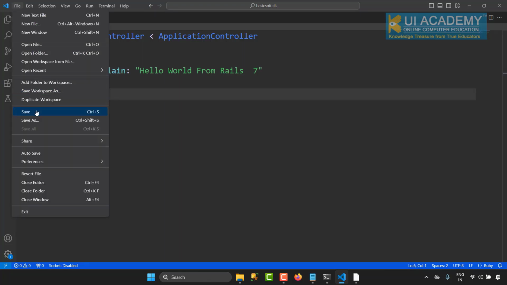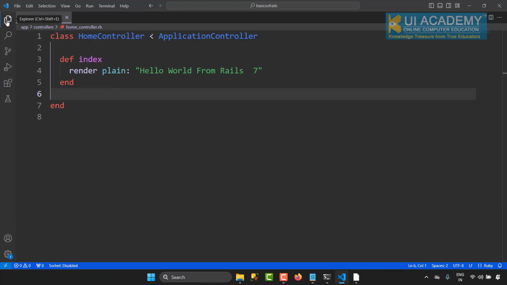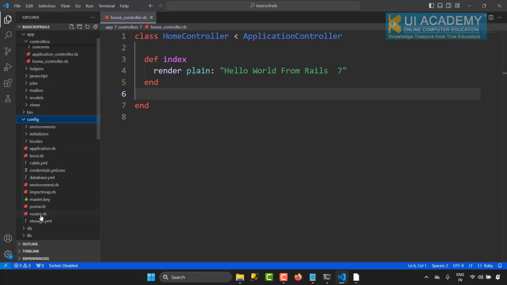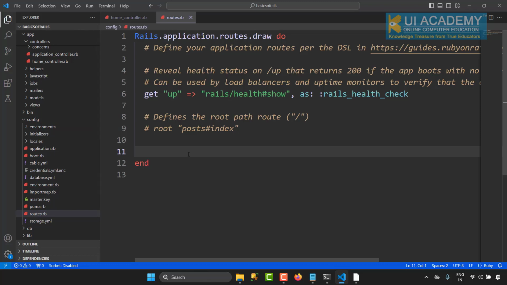Once this is done, the final step we still have to perform in order to test this index action is to go into the config folder, where there is an important file called routes.rb.